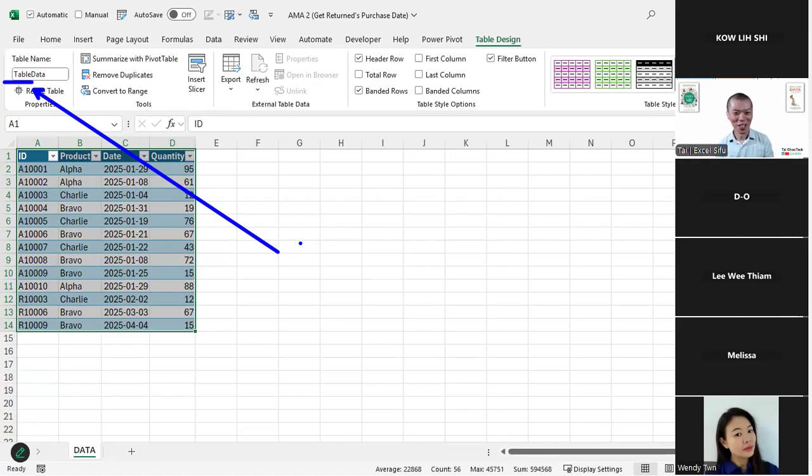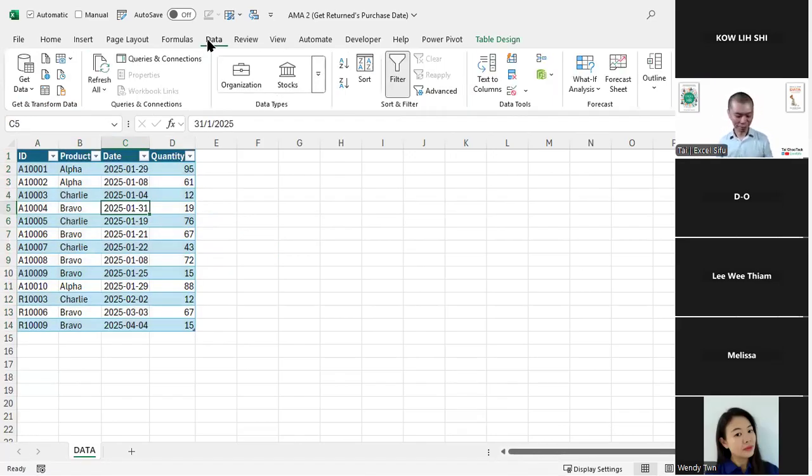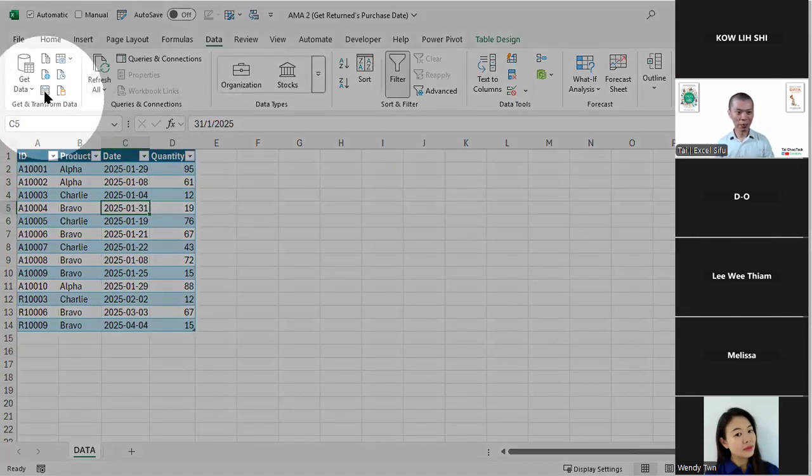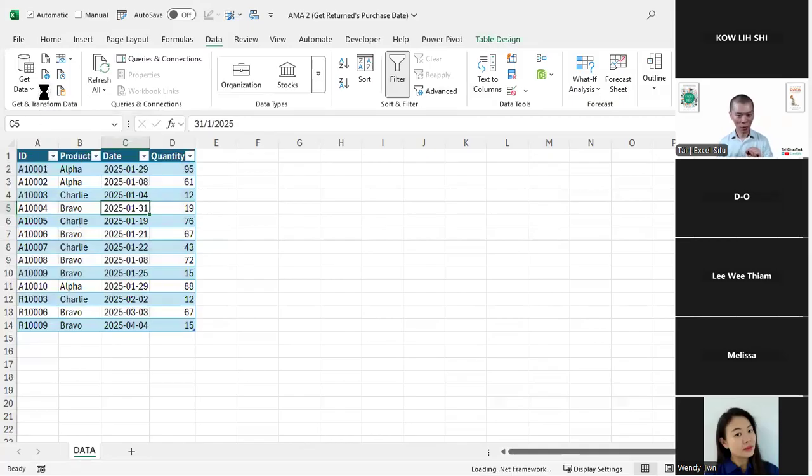So after I have done this, I go to Data. On the left side, there is a button called From Table Range. Okay, from table range. This is loading now.